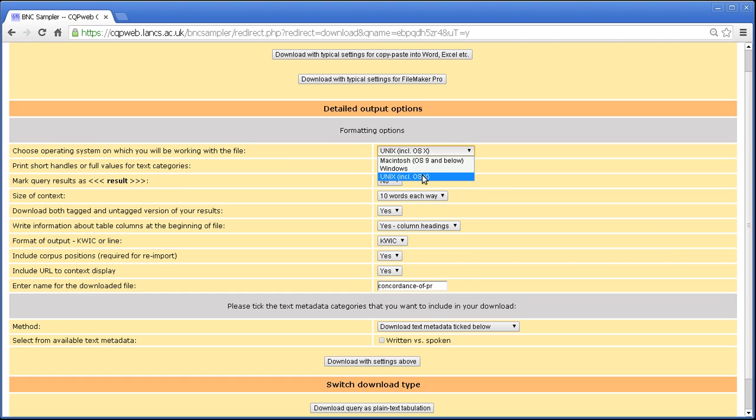The reason these options are here is that if you download the wrong kind of text file, then you might find it harder to work with the text file that you get. For this reason, we give you the option. Normally, this will automatically be set to the right option for whatever computer you're using the browser on. The computer where I'm recording this tutorial is a Linux computer, therefore it's set automatically to Unix. If I'd been recording it on a Windows computer, it would have been set automatically to Windows.